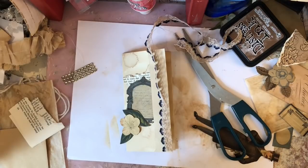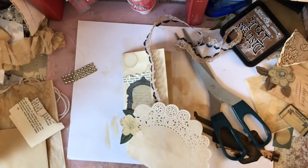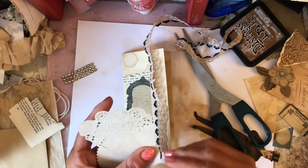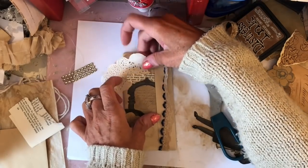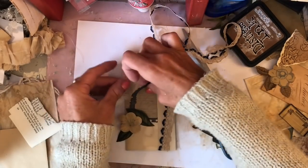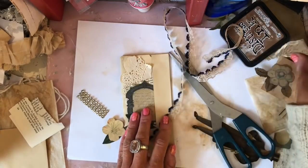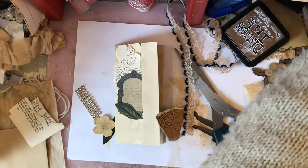Okay, do we want a piece of doily on there as well? Just having a look to see, because I must have some small doily left somewhere. Come on, can't find it now. Well, I'll just go with this because I don't want to take ages looking for pieces. Oh, come on, why can't I stick that down like that? Oh, gosh, come on. I'm just wondering whether I might finish that off with a strip of some pattern paper.